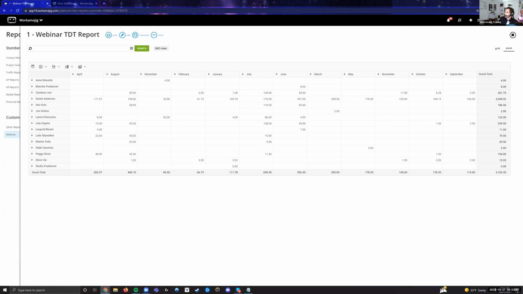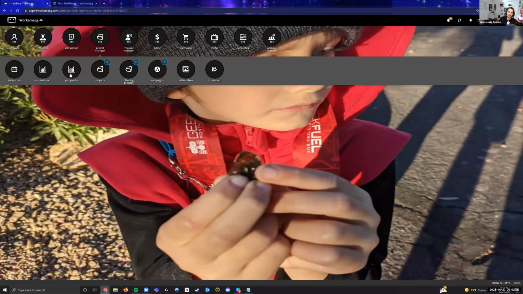And then I have another question here regarding, can you create a dashboard to see a number of custom reports in one view? Kind of like a mission control center of key reporting metrics. You can, that's probably going to be something less on the pivot table side here. This would be more for general reporting needs here. What you're looking for is probably more under any of the PM dashboard or graphs pages.